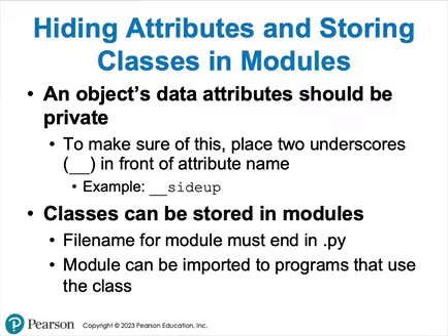A lot of times your classes are stored in module files, and they have a name. Often that might be the same as the class name, and it ends in .py for Python. If you choose to do that, then when you write a program that's going to use those classes, you're going to need to import it like you have been doing with other libraries, like the random library, for example, or the turtle library.